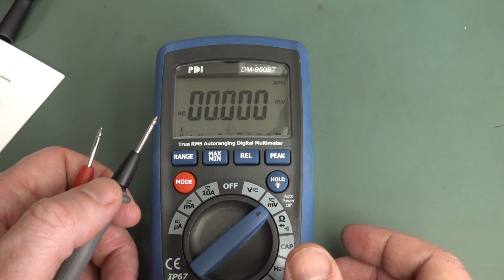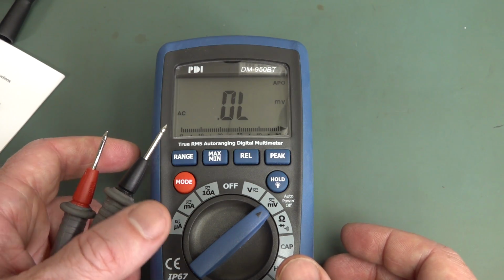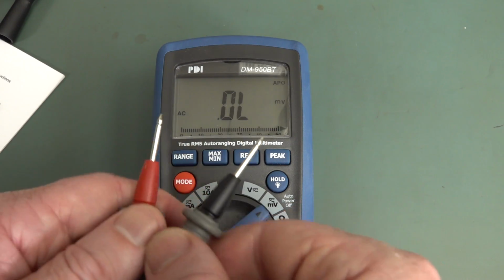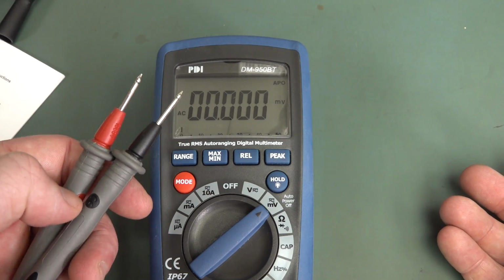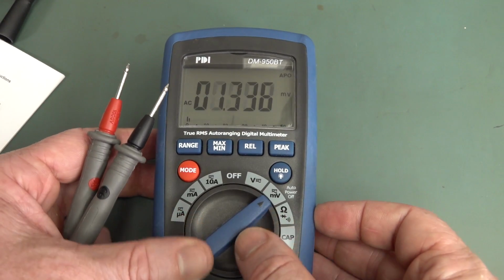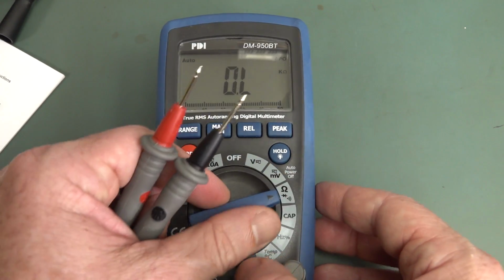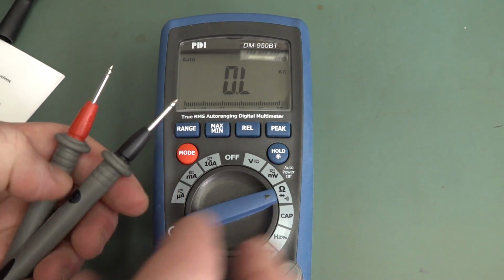Whoa. Oh, it shows precisely 0. That's a bit, well, nope, it goes overload as you'd expect. And then it showed precisely 0. It's winded down, but why it showed precisely 0, like it locks in at 0 there, I'm not sure what the deal is. That's a bit strange. And then it jumps to overload again. Anyway, it is stupidly quick updating for a 50,000 count meter. Anyway, the beeping sounds a bit sad. It's like it's about to die or something.